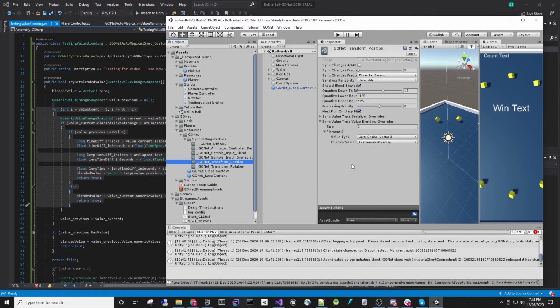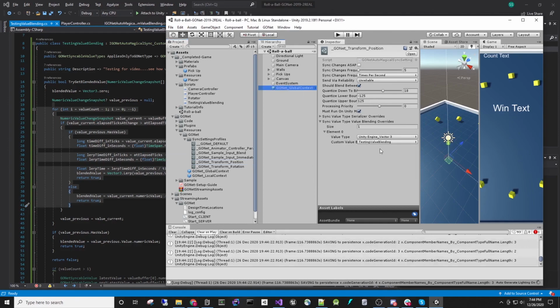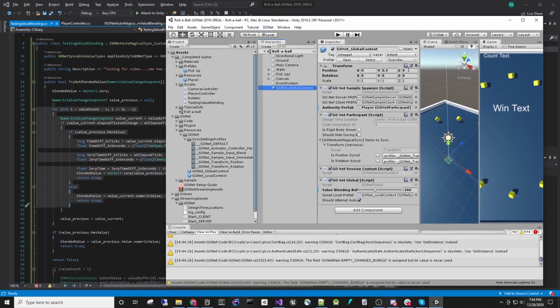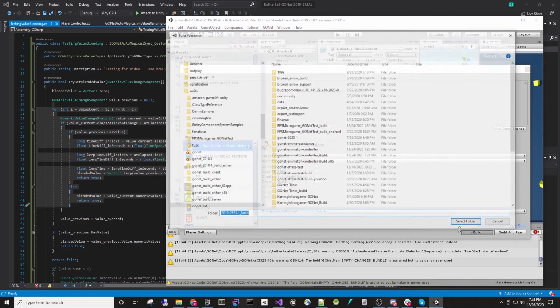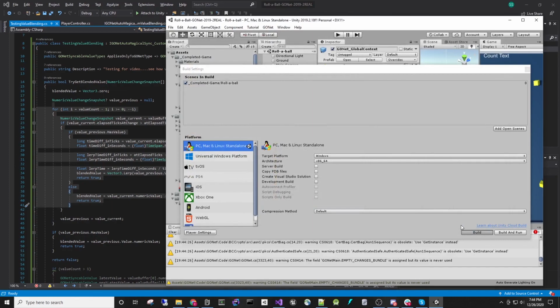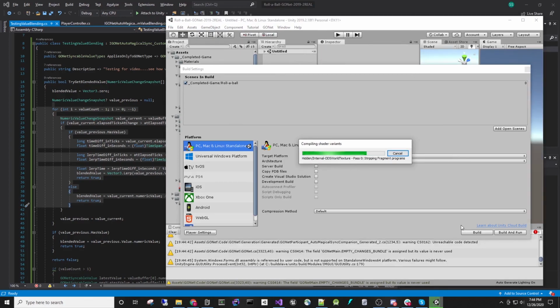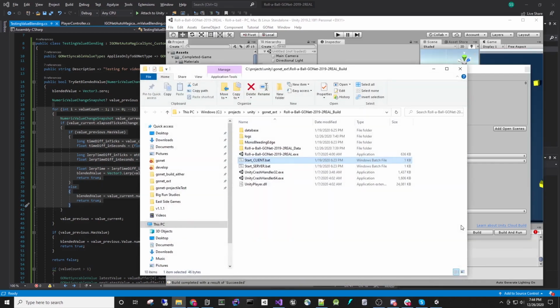Yep, and since I changed this guy right here to 400, this is in the global, and that's in the level. So both sides actually need to know about that. So I have to build it. So hopefully I am right here, and it proves why things were looking so terrible when we had the buffer at 0. It was always extrapolating, and then we had the buffer at 100. And we had the synchronization frequency at 5 times a second, and it still wasn't looking good. Now it's going to look good.